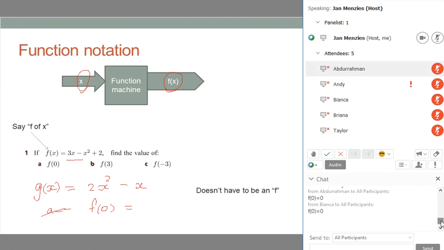You've been tricked, you guys. Just look at it very carefully. When you put zeros in for all the x's, do you agree with Taylor? So have a careful look at that function. 3 times 0 is 0, 0 squared is 0. All right. So if you want to change your answer, you can, but otherwise just do function of 3. So now let's try f of 3. So replacing x with 3.